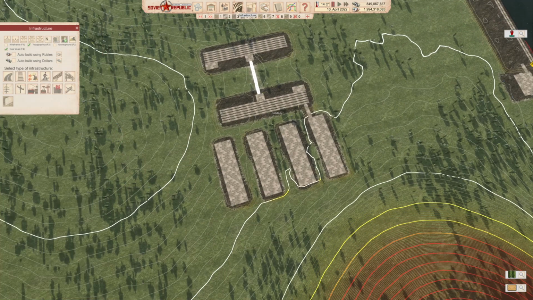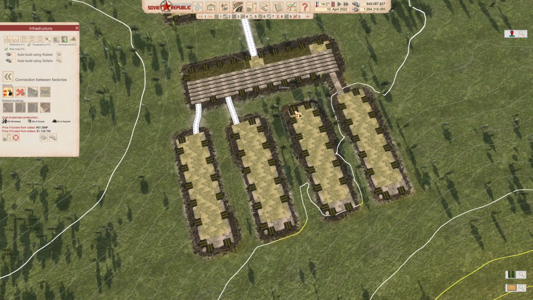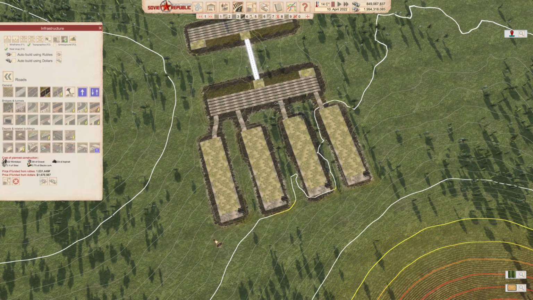Now, can I get them all connected through our factory connections? This one is the one I'm most worried about. It is working. That'll work. Okay, we could have actually maybe got an extra one in there. Let's go ahead and commission that for now. What we'll need to do on this side is we'll need a road. So let's run a road about there.